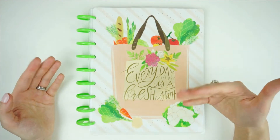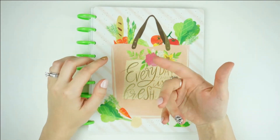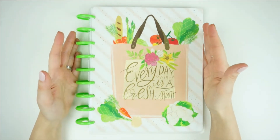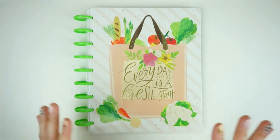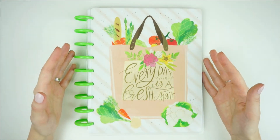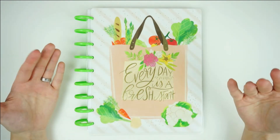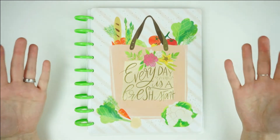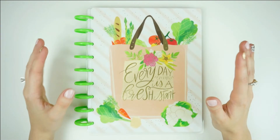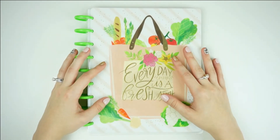I'm going to make filler pages of healthy snack ideas, lunch ideas, dinner ideas, brunch ideas — just different things we can pick from when making the grocery list and meal list every week. I feel like it'll make meal planning so much easier with all of those listed out, just some of our favorite meals and a bunch of different lunch ideas so I'm not fixing pasta, chicken, and veggies every single week for our work lunches.